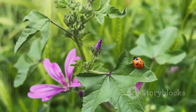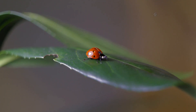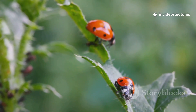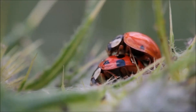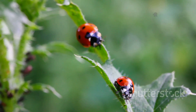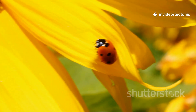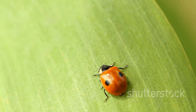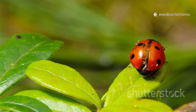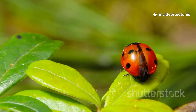They're like tiny living jewels that pop up in our gardens, reminding us how beautiful nature can be even in its smallest forms. One of the first things you notice about a ladybug is its beautiful shiny shell. Most of the ones we see are a brilliant red or a sunny orange-yellow, decorated with small black polka dots. But did you know that not all ladybugs look the same? There are actually over 5,000 different kinds or species of ladybugs all around the globe. Some are black with red spots, some are yellow with black spots, and some don't have any spots at all. Their bodies are shaped like a little dome, almost like a tiny turtle shell, which helps protect them as they explore the world of plants and flowers.